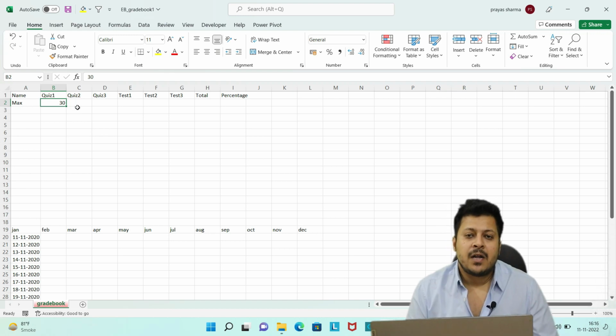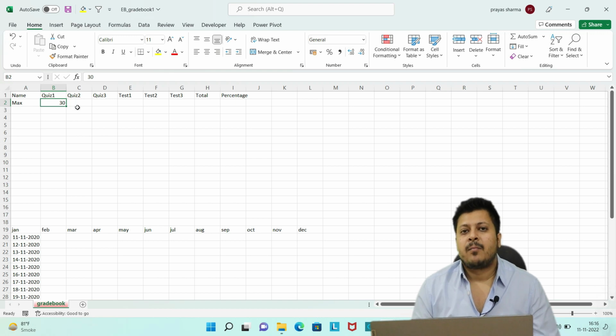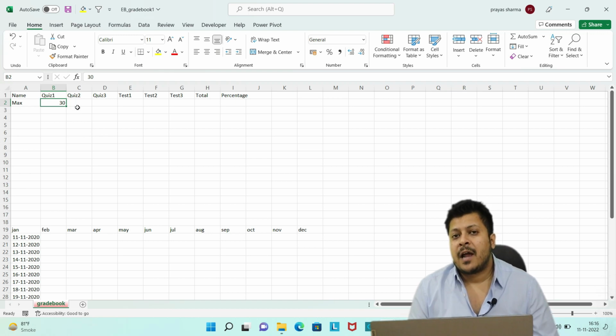Why is it so important that text are aligned to the left and numbers are aligned to the right by default in Excel? It is a visual clue that these are numbers and these are text. I will show you why it is very important when you learn advanced Excel skills. So now we stick to our basics, and just this is a visual clue and it is very important.